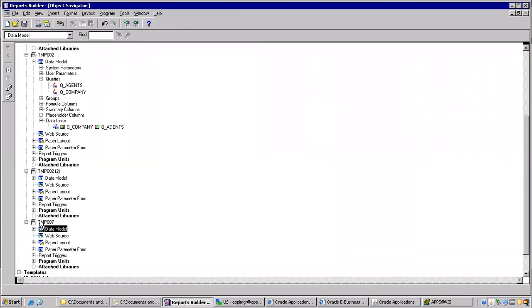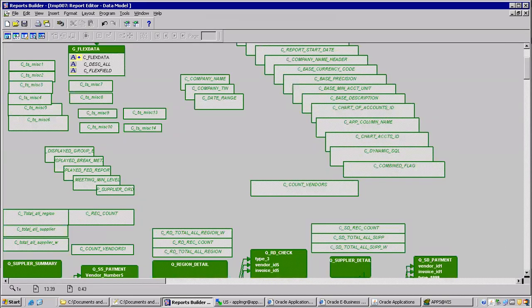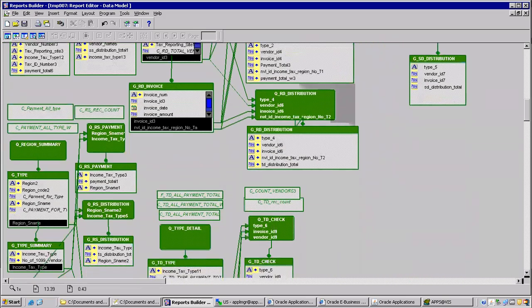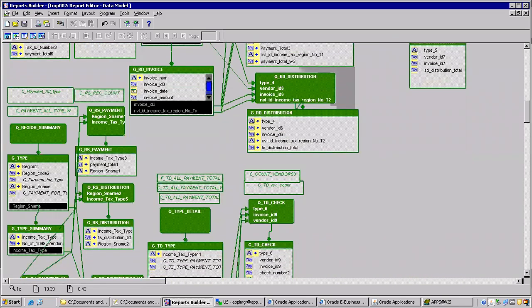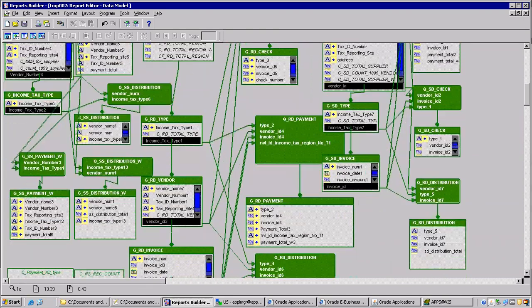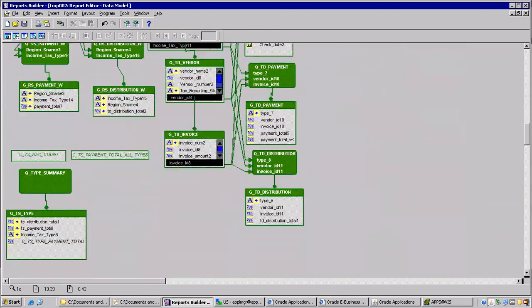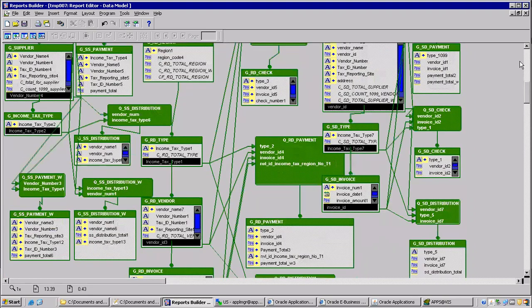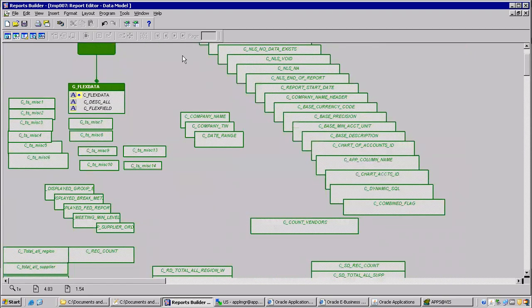You should not feel these are all tough. See, let's see how many queries. You can see like this. I'll make you understand even these many queries also. These are all easy only, not that much difficult. Okay. So we are at the very beginning phase in knowing this report builder.